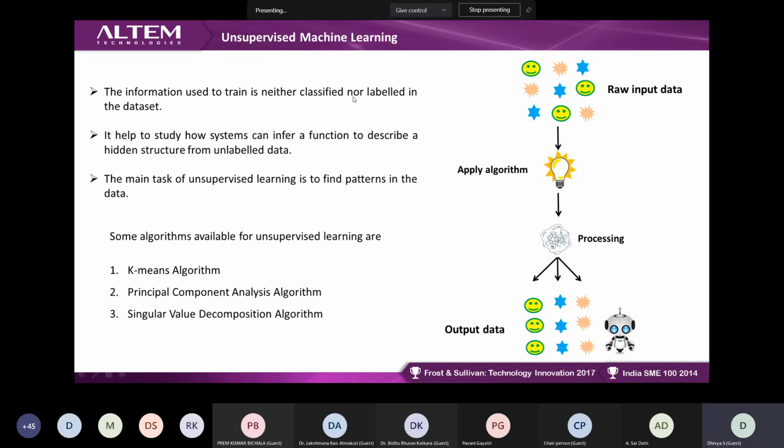In this, we are never going to put anything labeled. The data will be there, and it should identify the patterns. An example is PCA, like how it will identify the dominant conformation by using eigenvectors. Same process, it will identify the patterns and then give you the best outputs.